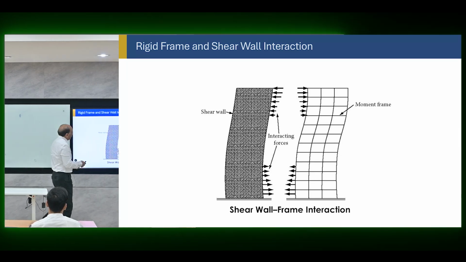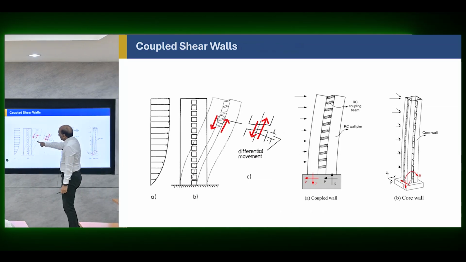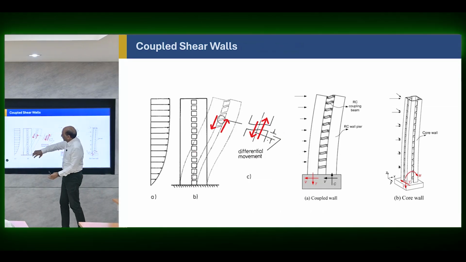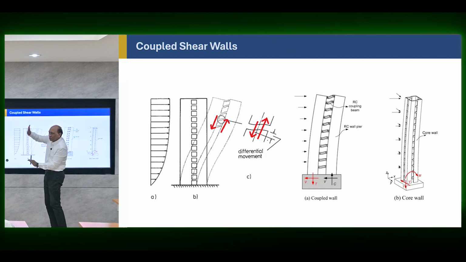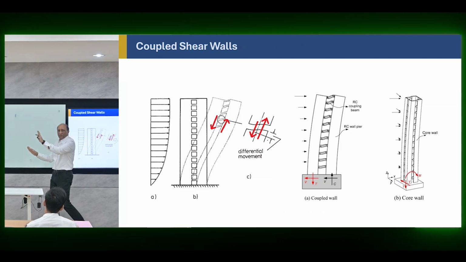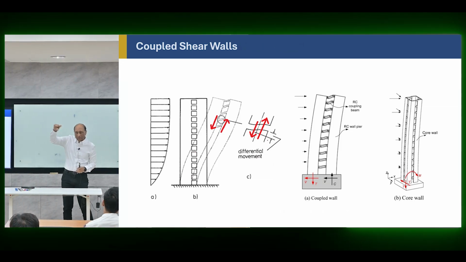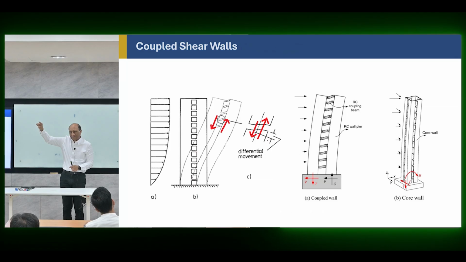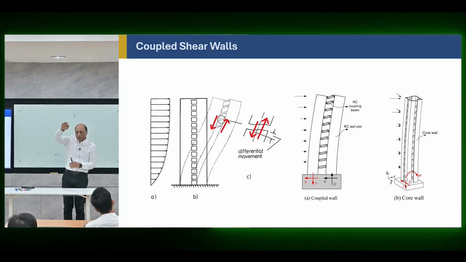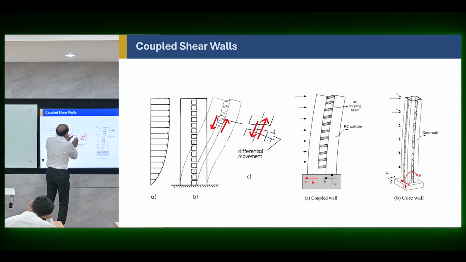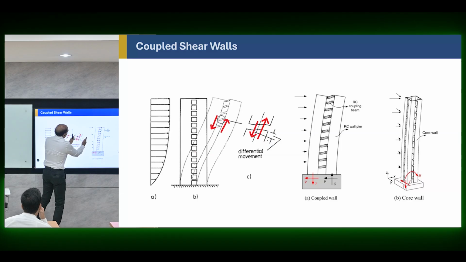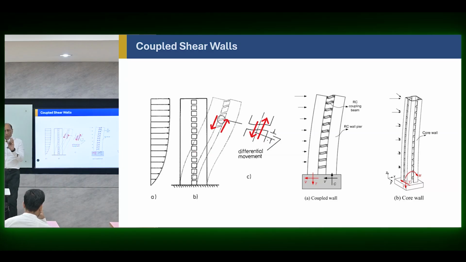The next effect is a different one, which is the coupling effect, which is this way. That means when you deform two things together, I showed you the 1+1 thing. So when they deform, this coupling, these beams tend to bring them back together. They don't allow them to deform independently. So one wall is going like this, one wall is going like this, but the top, because they're connected, cannot be two steps. They try to be straight. So these couplings try to bring them back through a shear force induced in this one, which converts into axial forces in the two elements.